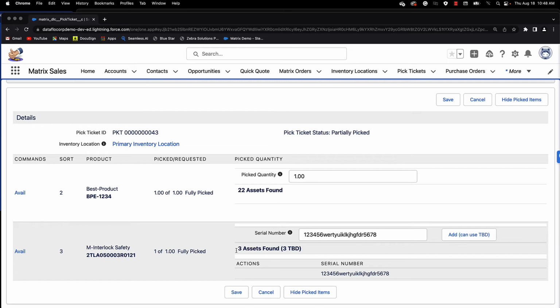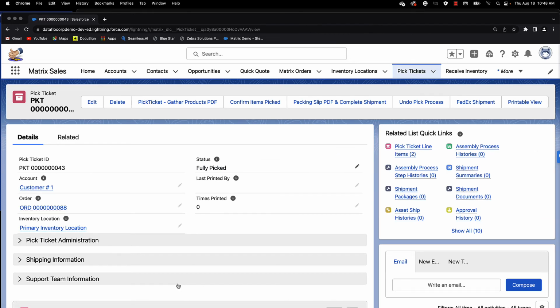So now you can see that it dropped down to only 4 TBDs found, and here's the serial number that is now going to be owned by that particular customer. And that serial number will show up in the asset list at the account level.